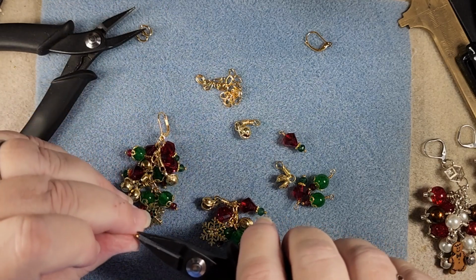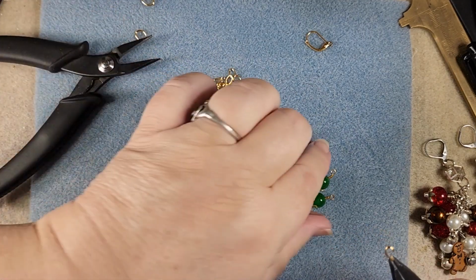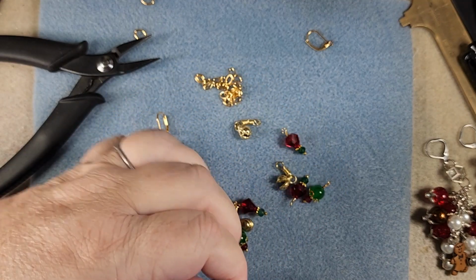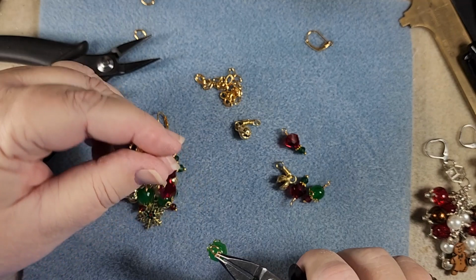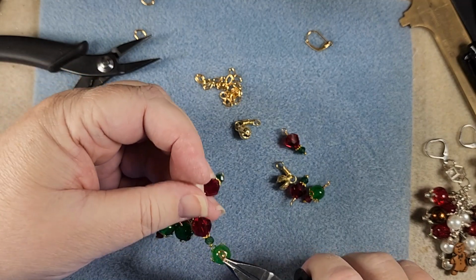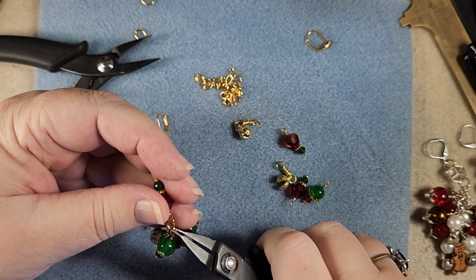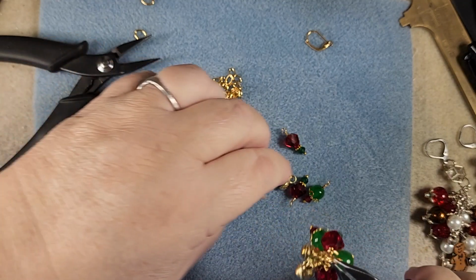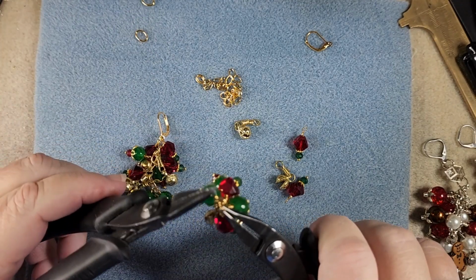Next is green. So we put on the green, go between the two bells. Nope, between the two reds. Red was our last one. So between the two reds, and then the other green. And close.